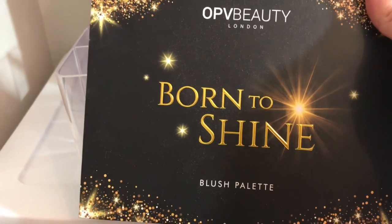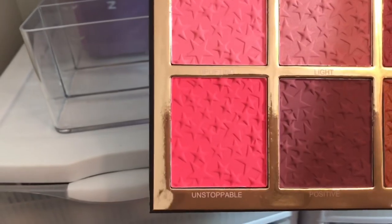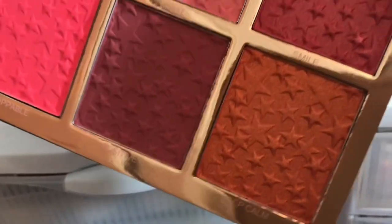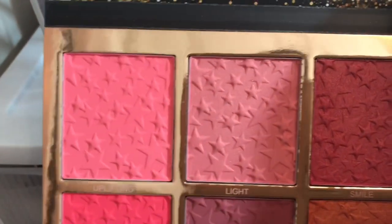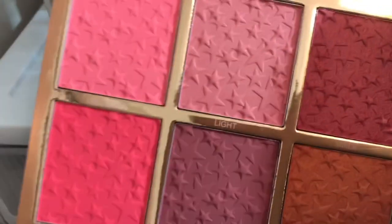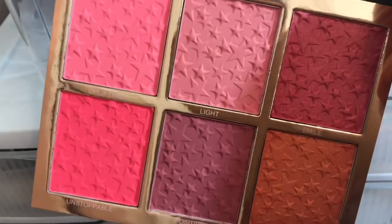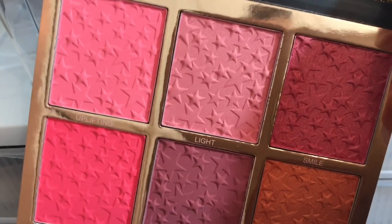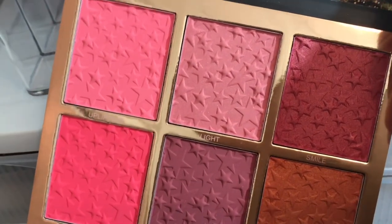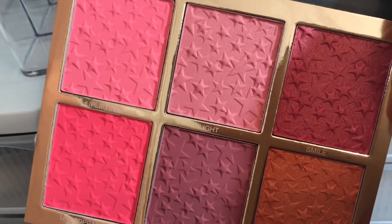Then I had the OPV Beauty Born to Shine blush palette and I think I got pretty good use out of it. I used the orange blush for one look, the hot pink Unstoppable shade for the BoxyCharm video, and in the get-ready-with-me plant-based video. I also used this pretty pink in the middle for another pink tone look. I used about three blush shades for three different looks, and I really love this formula. It looks intimidating but these are definitely more on the buildable side — you can build up to bam pigment but can keep them soft. They work for a variety of skin tones, which I appreciate from OPV Beauty.